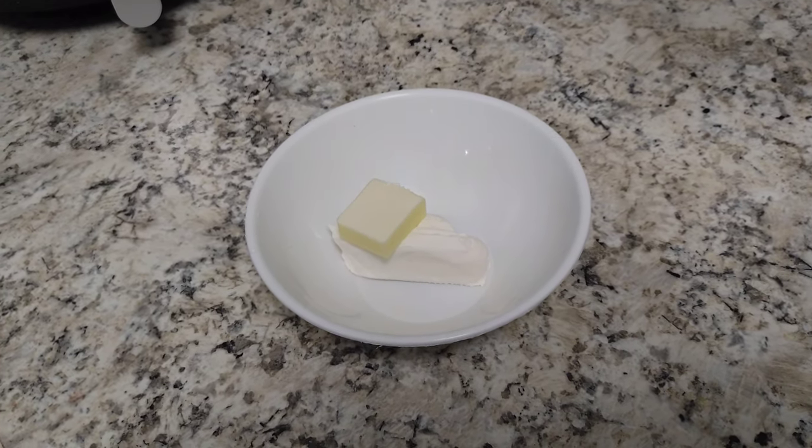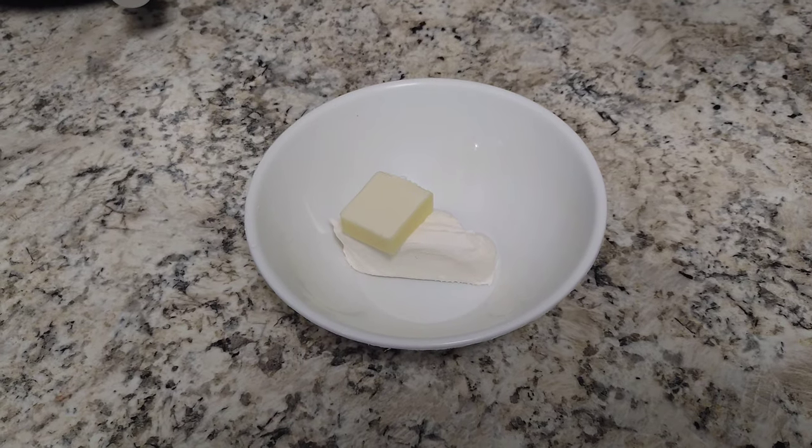I'm going to throw this in the microwave, let it get soft, then I'm going to add some Swerve to it to get it mixed up. Hey guys, future Joey here. I may have forgot to turn the camera back on after I put the frosting on the fudge cookie chaffles — sorry. But if it helps, they came out delicious. So what I did is I took the frosting that I'd made and put that in between two of the chaffles. Came out delicious. Hope you guys will just take my word for it and give it a shot. And back to previous Joey making the video.